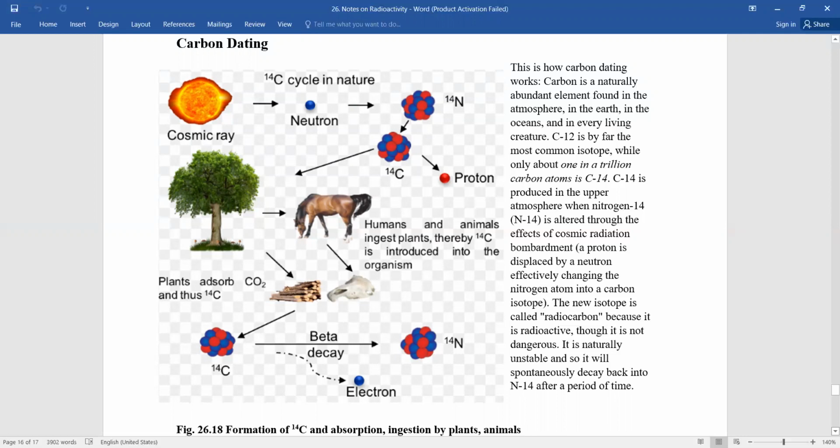How is it happening? I'm giving you a very simple example. For example, if the sample of plant is 5 kg, it was supposed to have 5 grams of carbon 14 at the beginning. This is just an example. I'm not saying there is exactly 5 grams in 5 kgs. It's just giving one idea how it's happening. So 5 grams of carbon 14 was supposed to be there at the beginning, right?